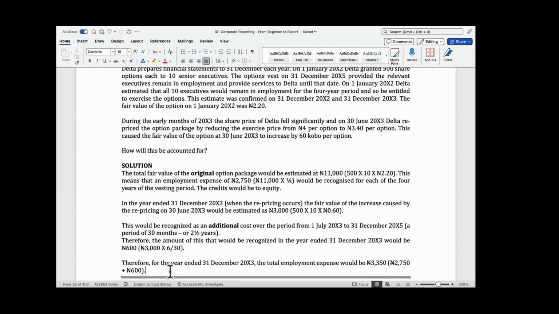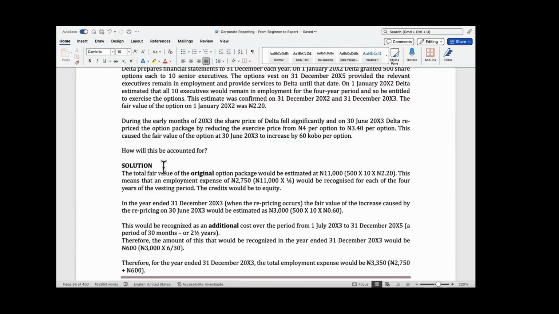Then for the original option package, let me just try and calculate that one. Don't change, it's still 2,750 now. Since it's 2,750 every year. Yeah, right. I was going to look at whether there's any estimate on somebody leaving. Yes, it's 2,750 plus 1,200. That makes it 3,950. Fantastic, that's correct. Okay, so good.